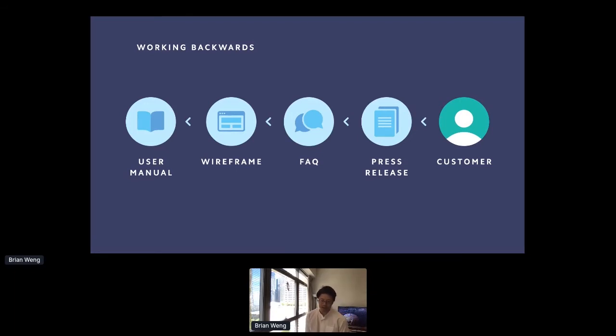As the name suggests, it may sound backward to start with the user manual and then the press release. With those resources, Amazon's team reliably communicates about new projects and quickly establishes a shared vision across the teams. One of the reasons AWS focused here is because when you build for builders, it's even more important to get all these details right.